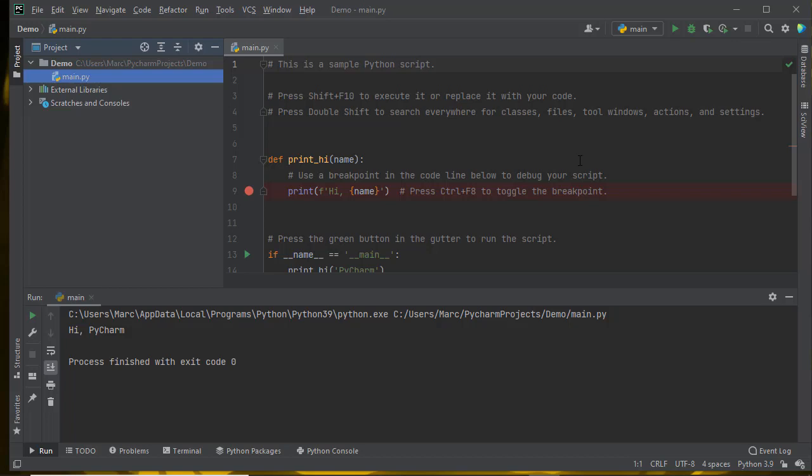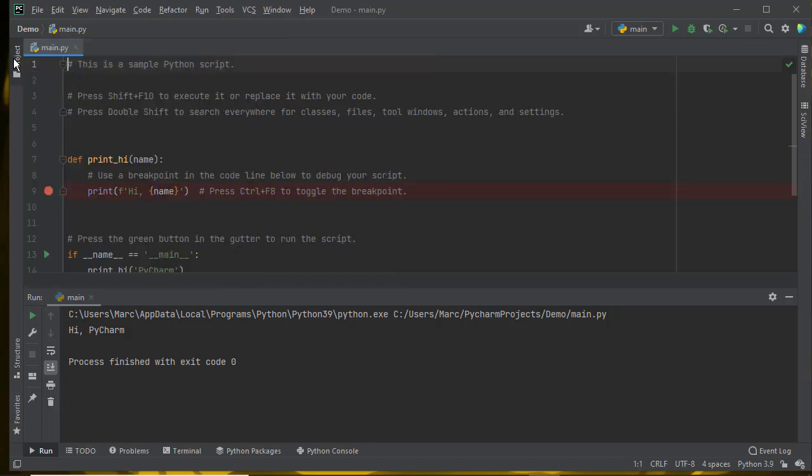Now that we've installed PyCharm, let's go ahead and take a look at some of the functionality in the user interface. And there's a lot of it, but most of it you don't use very often and we won't need in this class. So I'm just going to stick to the most commonly used stuff. So let's start in the upper left-hand corner with this project tab. And you can open it and close it.